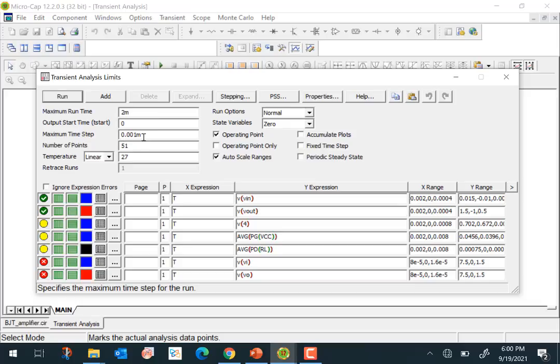For the maximum time step, this is too high, so maybe I can decrease it to 0.01. I'm going to plot the input voltage and the output voltage, to see the relationship between them. Operating point, auto scale, all of that is there.